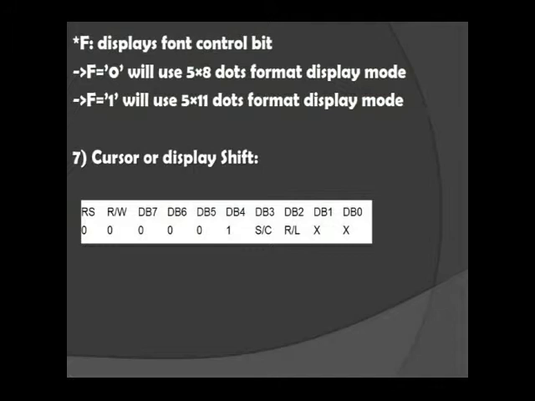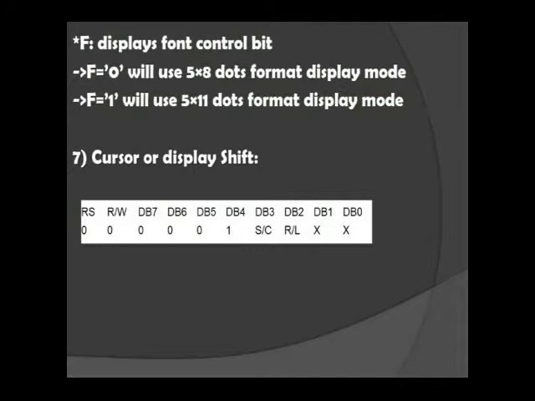Cursor or display shift. Without writing or reading the display data, this instruction shifts the cursor position or display right or left, and is made to correct or search display data. During 2-line display mode, the cursor moves to the second line after the 40th digit of the first line. When displayed data is shifted repeatedly, each line shifts individually. When display shift is performed, the contents of the address counter are not changed.